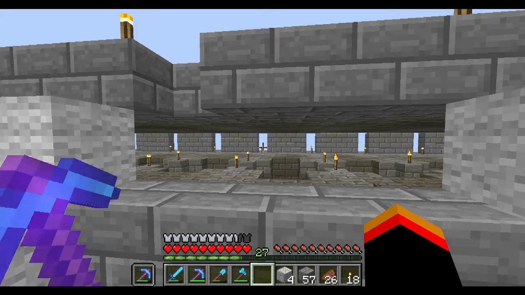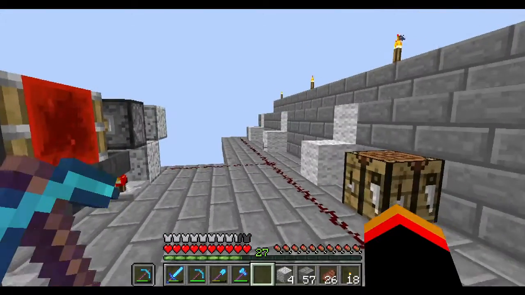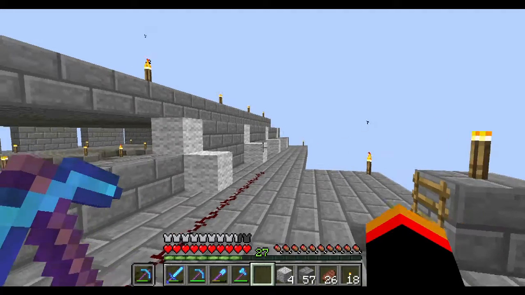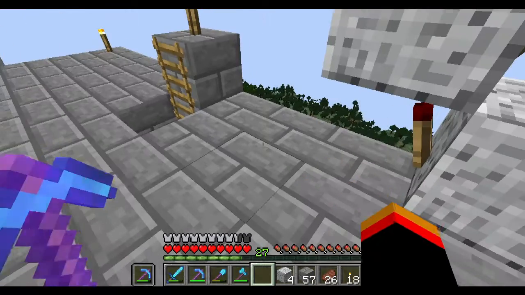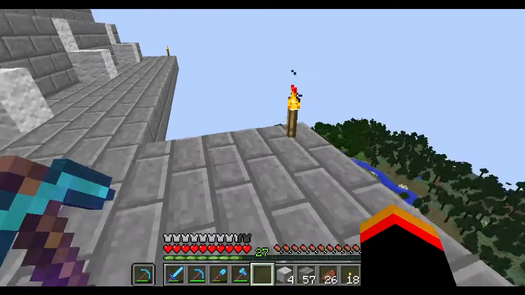and I still need to get water buckets. So we're going to need 8. What is this? 8? How many is that? 1, 2, 3, 4, 5, 6, 7, 8. So 8 per side, 16 per level. So I'll probably go ahead and just make an infinite water source up here somewhere. Probably like right over here or something. Yeah, this should be fine.